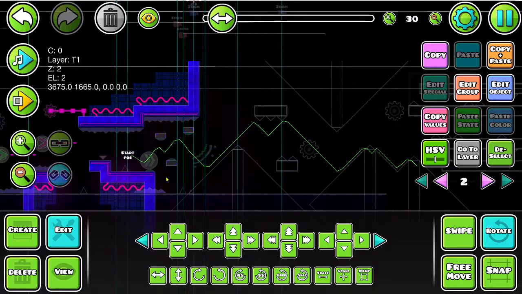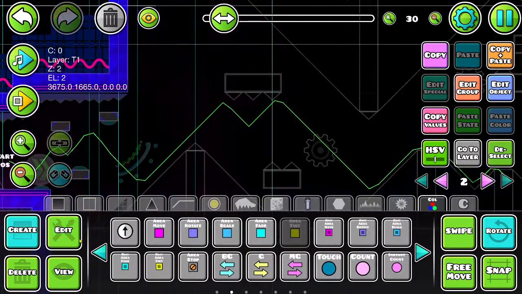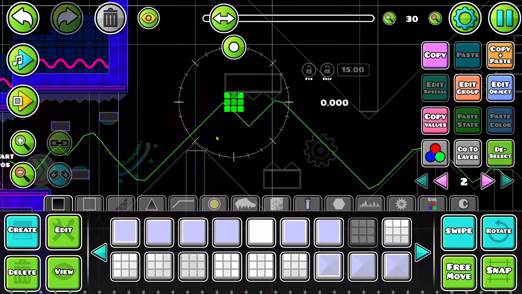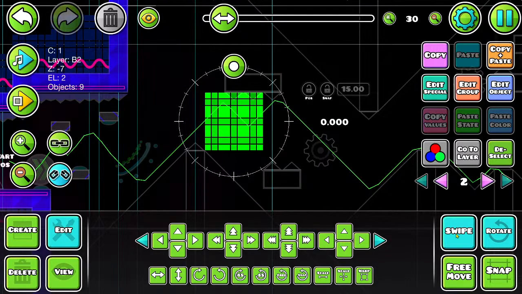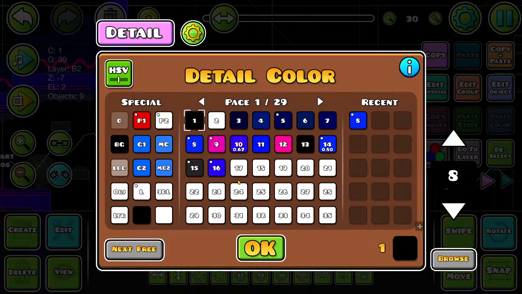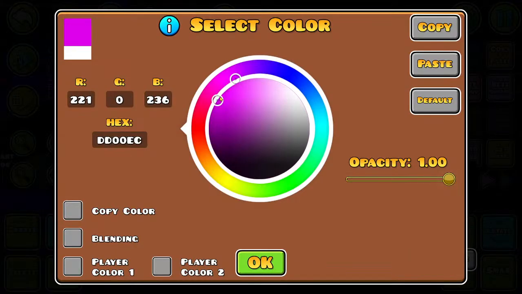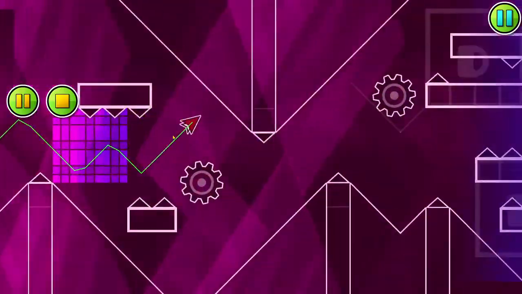This will work better too because it'll keep the part before it consistent. So this probably was the better option in the first place. We got our test blocks. Gonna group 39, and we're gonna give them a pink color. And if it's bluish, then I've done my job. Yeah, that worked.